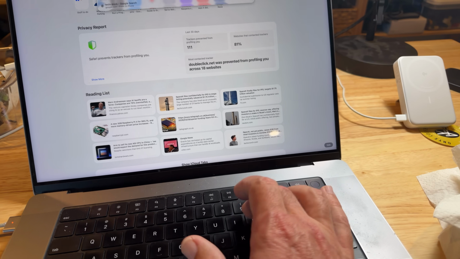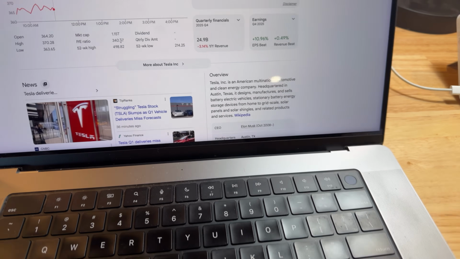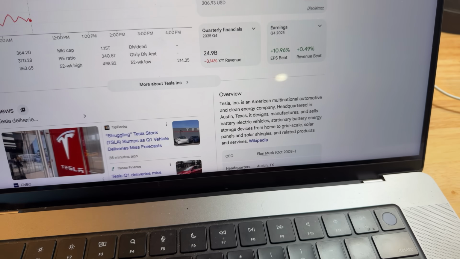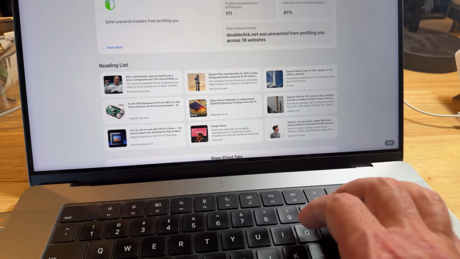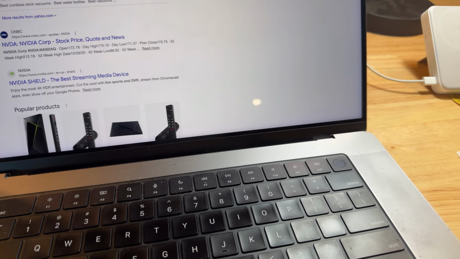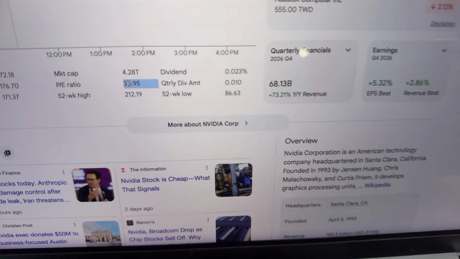Tesla stock has a P/E ratio of 340, and NVIDIA has a P/E ratio of 35. So the question you really have to get to is how in God's name does SpaceX get to a theoretical valuation of $1.75 trillion?